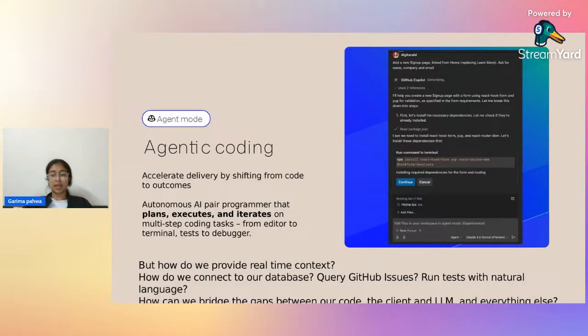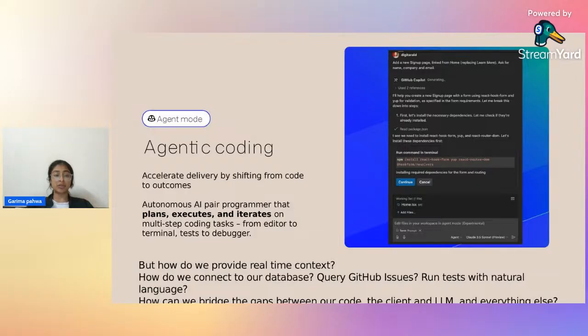Now, in Visual Studio Code and Visual Studio also, we have agent mode that makes Copilot even more helpful. You just have to go to extensions and download the Copilot extension, and it will open a sidebar that will help you in talking to the agent directly. That agent mode turns Copilot into a real autonomous AI programmer.